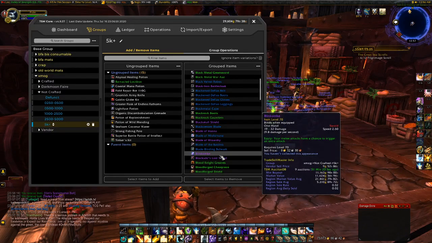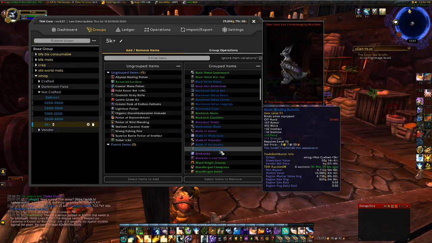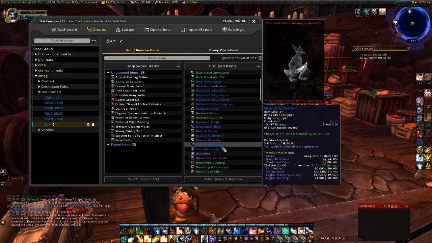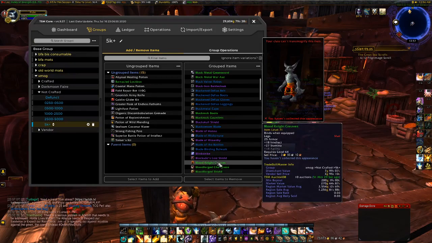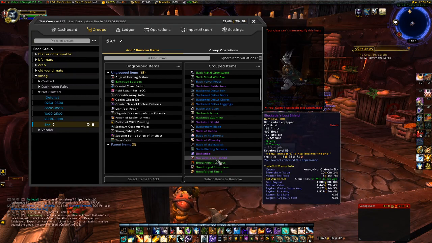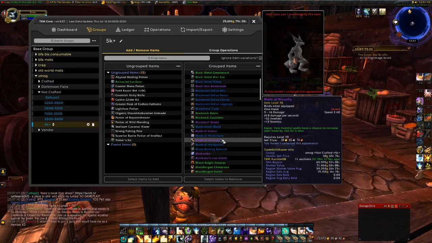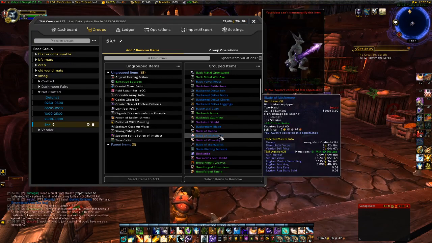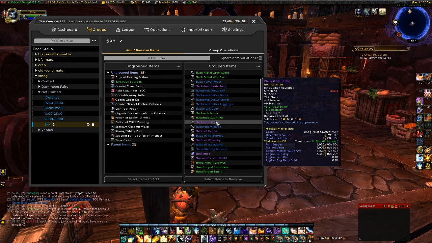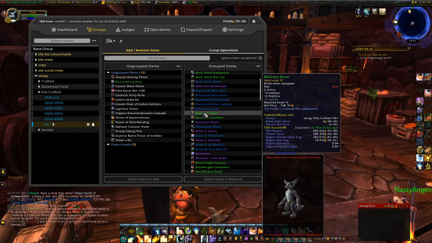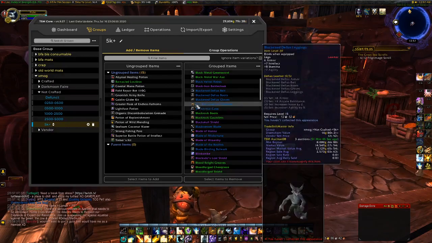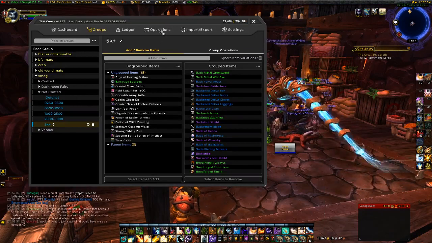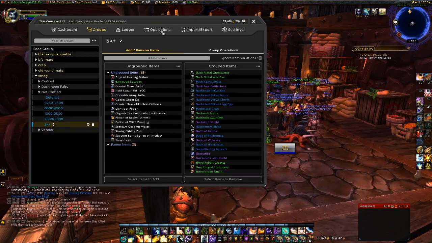As you can see, the DB region market average for all of these is pretty up there. So that's what he based it off of, that and an average of WoW auction, which doesn't exist anymore, and one other price source that doesn't exist anymore. So basically I just use DB region market average now. So you want to import these groups, and then you want to go to your operations.